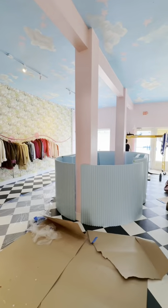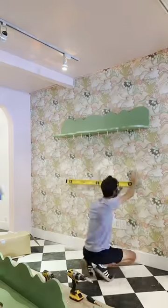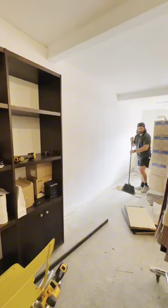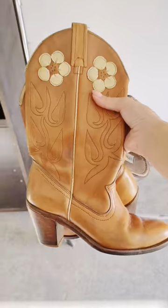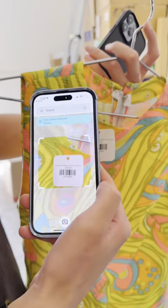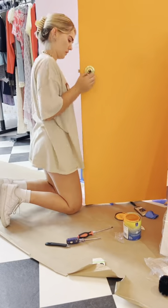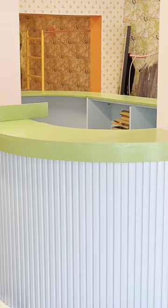While we were decorating, the counter got delivered — I was so excited, but unfortunately the epoxy got ruined on top and the entire countertop needs to get redone. Right now we only have the base in the store but it's so cool. We also got custom shelves installed for all our purses. We installed new lights in the front — not the prettiest but great since it's dark in there. We fixed up the inventory room, got rid of old furniture, and registered a lot of inventory. Most items are coming from wholesalers sourced from all over the world — London, Milan, and little places in the US. We also got our little Peach Tree tags. The grand opening is this Friday and it's open to anyone in Miami.